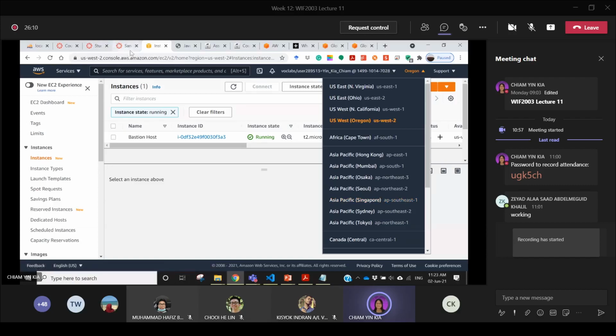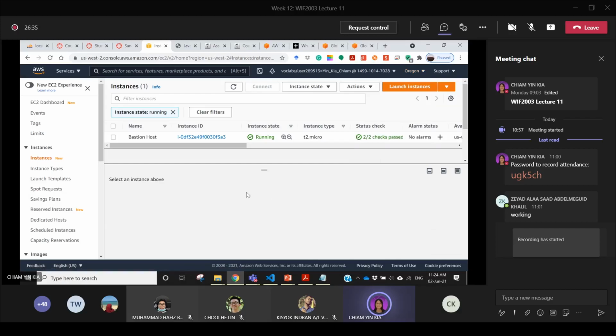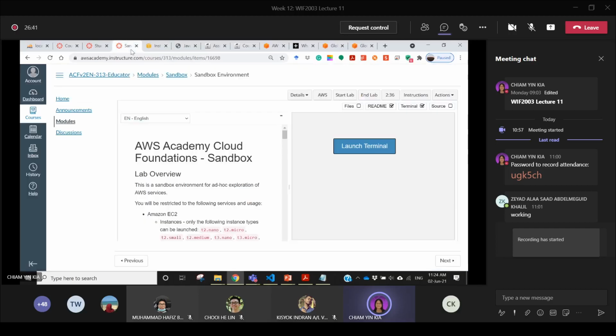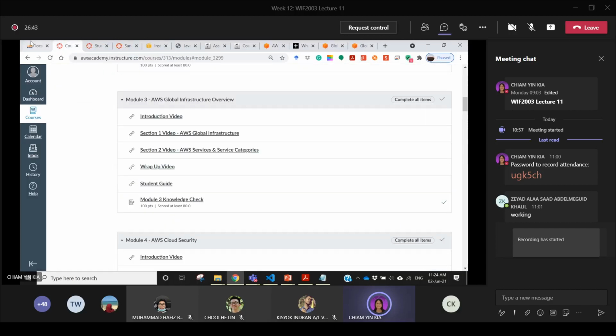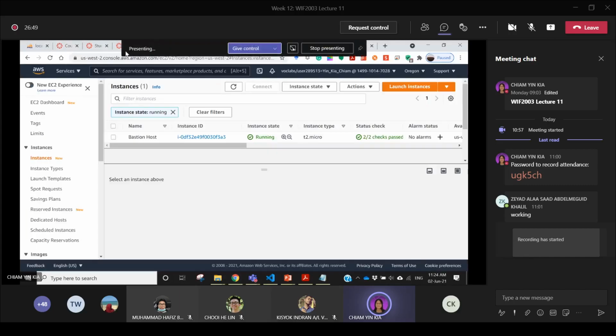You can check. Of course, in every region the cost they charge for the services will be different. So you can go through the services that you want for this region. For example, if you want to create a new EC2 in this region, then we have to look at all the pricing charged for this region, because different regions have different costs. That is due to the different maintenance costs and infrastructure costs for that particular country. So you can see the cost is actually different.